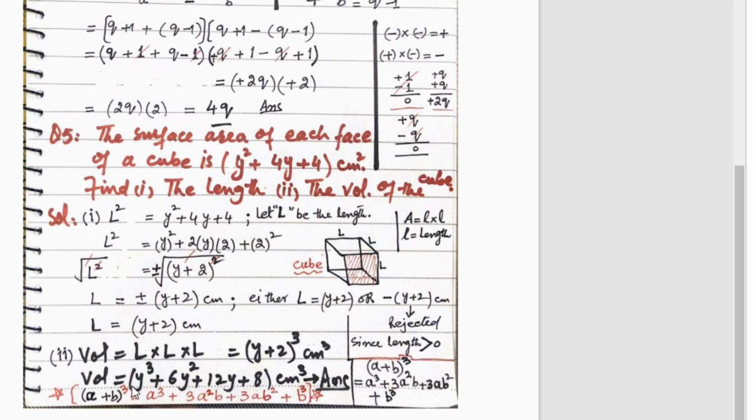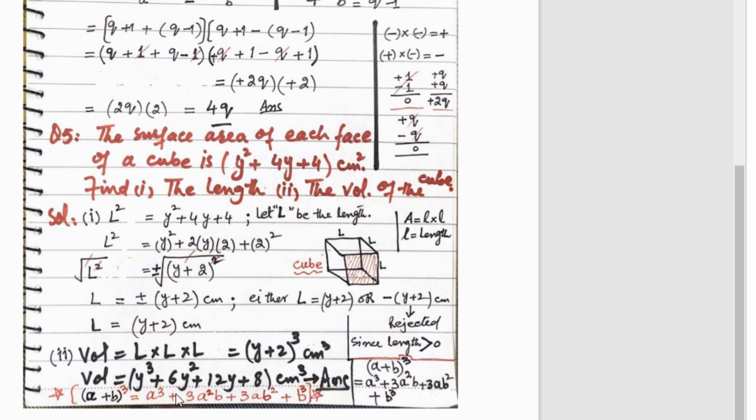Volume is equal to y cube, first term cube, plus second term cube. What is the second term? 2 cube. 2 cube means 2 into 2 into 2, 3 times. 2 2s are 4, 4 2s are 8, not 6. 2 cube means 2 will be multiplied with 2 3 times. 2 2s are 4 and 4 2s are 8. This is the last term. Y cube plus 2 cube. First of all, we write down these end terms, because these are a cube and b cube actually.